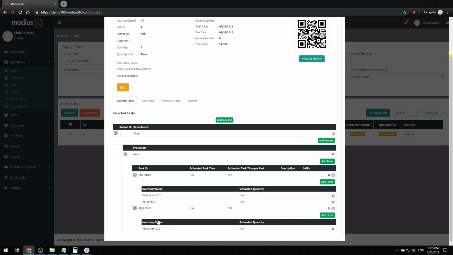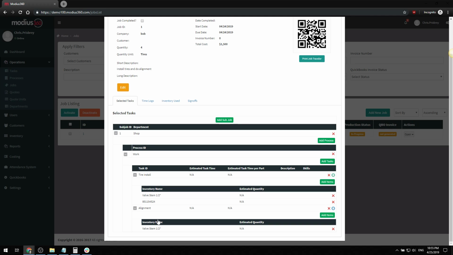It's very simple, very easy to add inventory items to our job. And again, if you've got a lot of variability between your jobs on your inventory items, this is the place to do so.